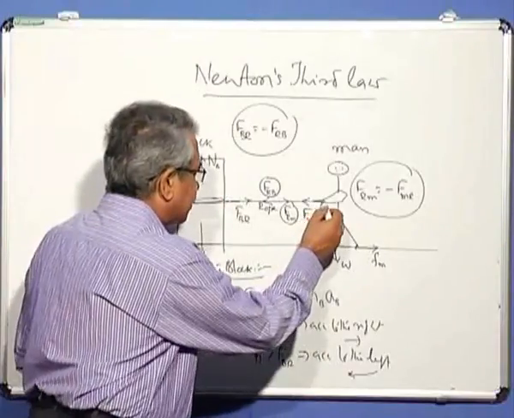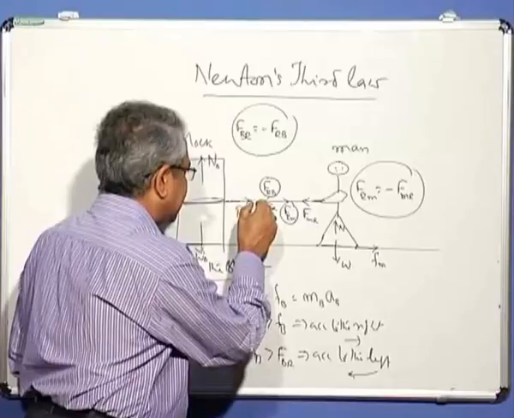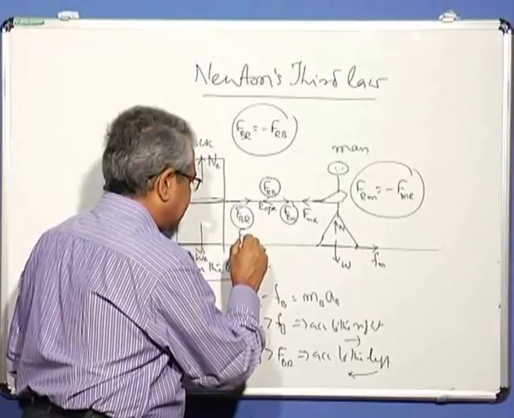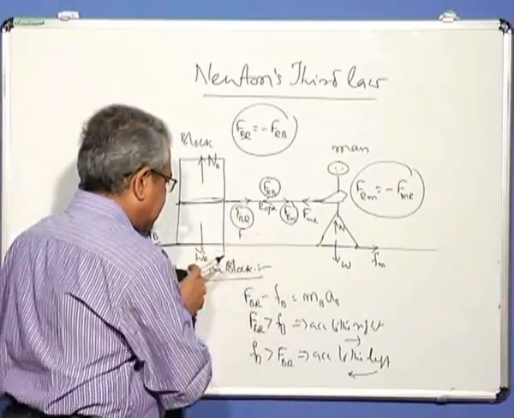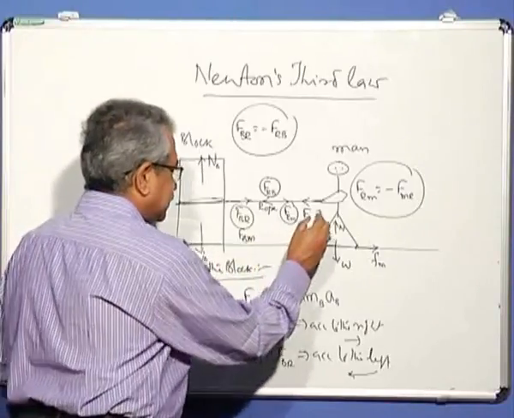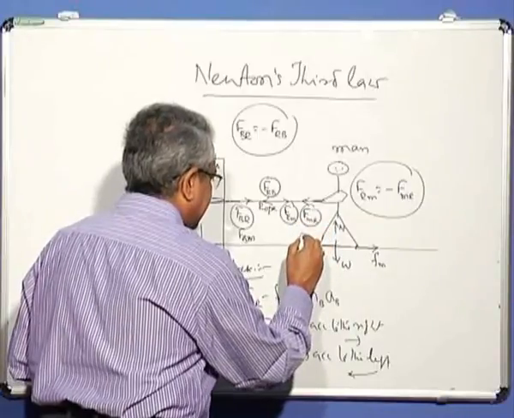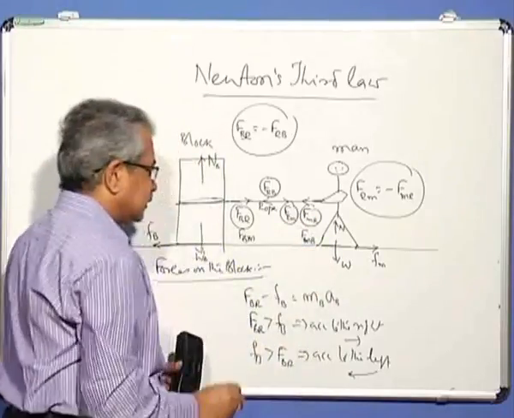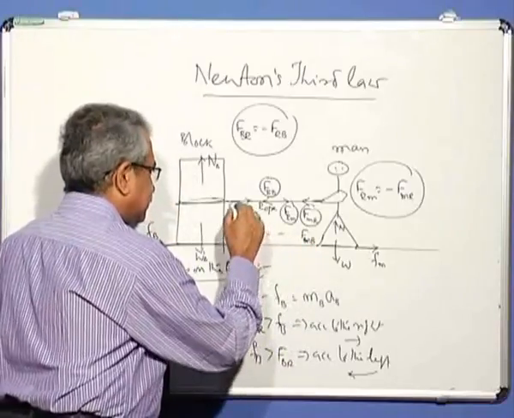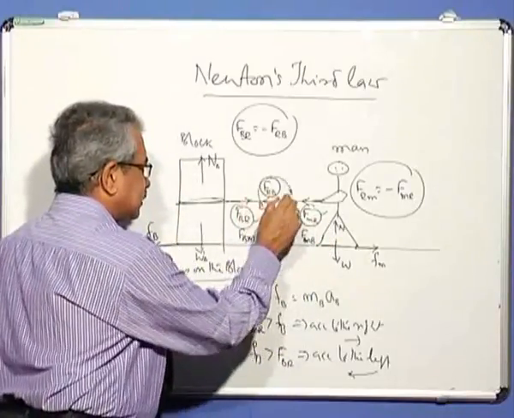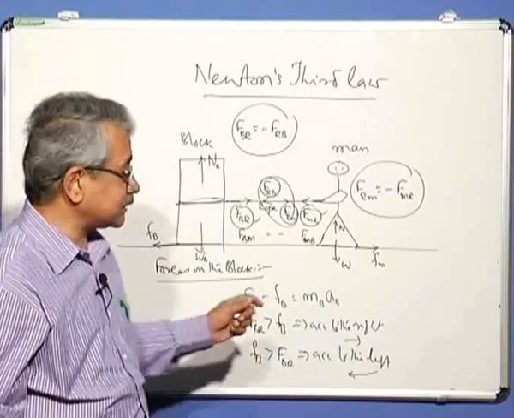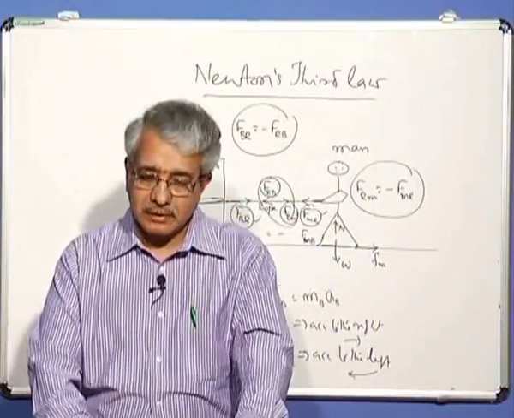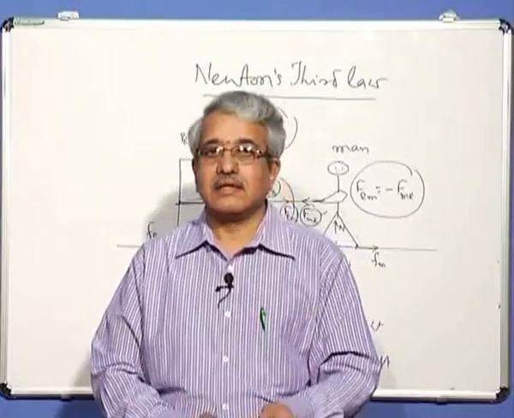Therefore, in that case, the force of the man on the block directly, this is the force coming from the man directly on the block. Similarly here, this force will be directly from the block on the man. Then they become action-reaction pairs, because the rope is not there in between. Like that, action-reaction pairs in connected body problems, where more connections are given also, you have to account for the connected body problem in that way. That is what is implied in Newton's third law of motion.